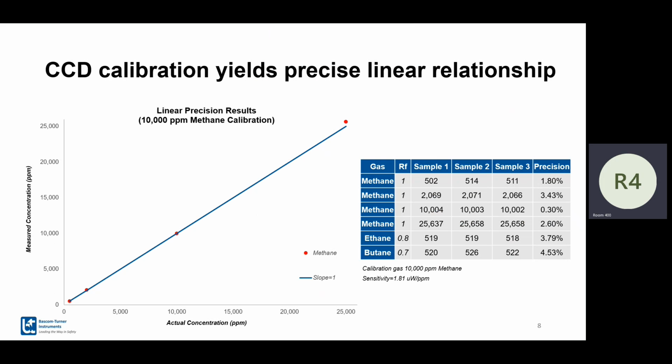But Nikolai, do you want to talk a little bit about the formula we use for calibration and some of the studies? Sure. CCD is based on combustion, so it's basically an oxidation process. You have a C-H bond with oxygen, it breaks and creates carbon dioxide and water. So it's a linear process. If you have more carbon, more C-H, you get more oxidation, so more energy. So it's theoretically a linear process.